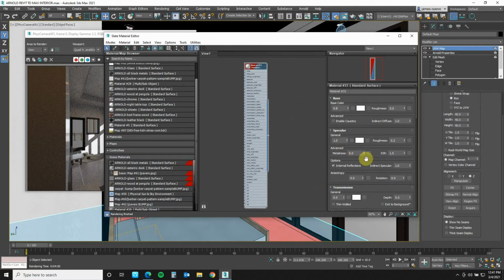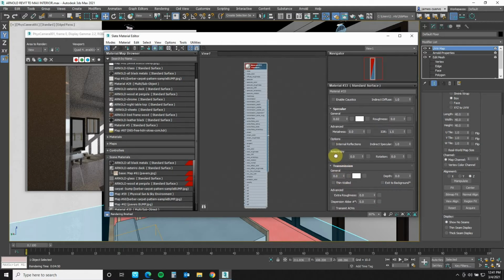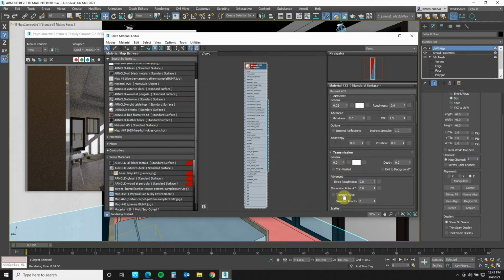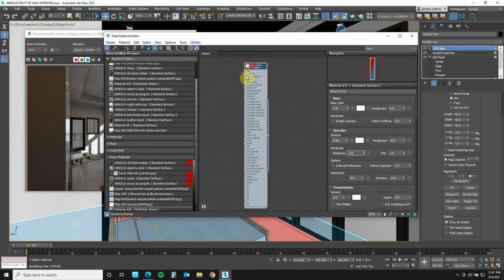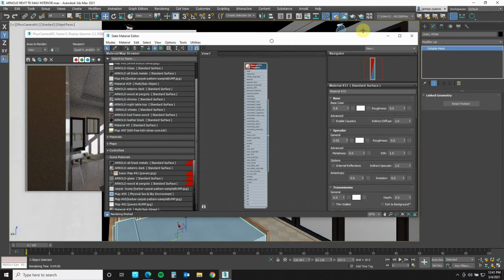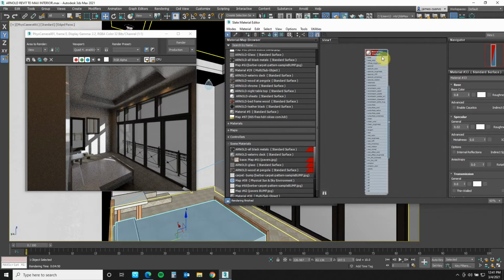We select it. Once again, the bed has no specular level, so we take that off and we make sure that the roughness is set to off. It has no internal reflections, and it has no transmission. So all of this is set fine. Very well. And then all we have to do is select the item and apply it by hitting this little button right here, which is Assign Material to Selection.